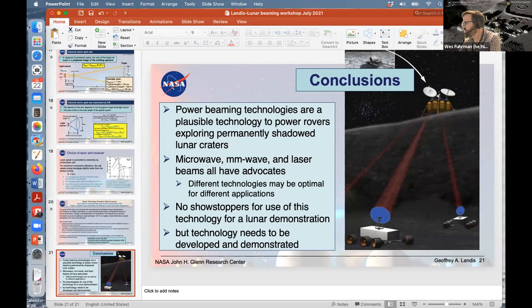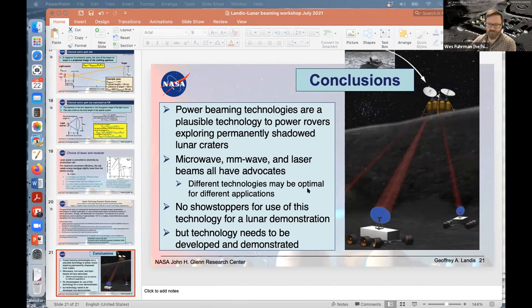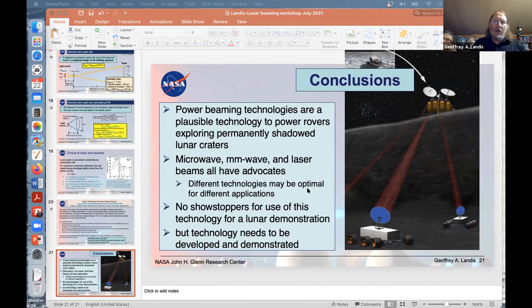So I'll start reading one here. Martin McLaughlin asks, if the client system has a mixed demand for DC power and heat, with heat dominating, how would that impact the beam type decision? Talking about the trade between. Yeah, heat would be relatively straightforward. And in fact, you get waste heat, in particular, in any of these systems. So that, oddly enough, if you're using the heat, that makes the low conversion efficiency methods a little bit more attractive than they were. Of course, if you get electrical power, you can always turn electrical power into heat. That's no problem. But thermal energy is relatively easy. You get waste heat for free. If you need more than that, it's easier to turn down your conversion efficiency and just accept the rest of the power in the form of heat.